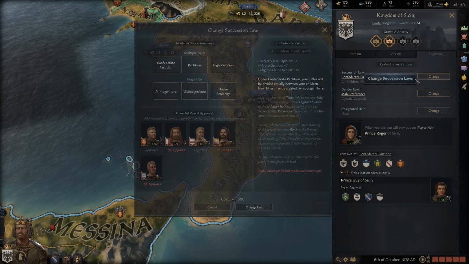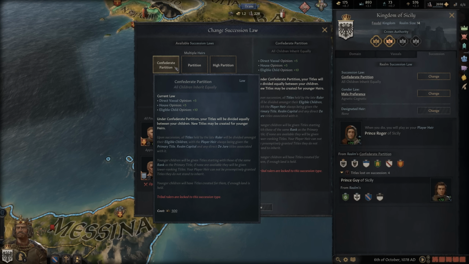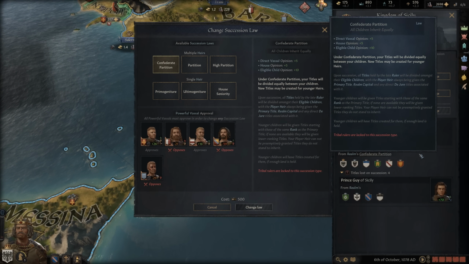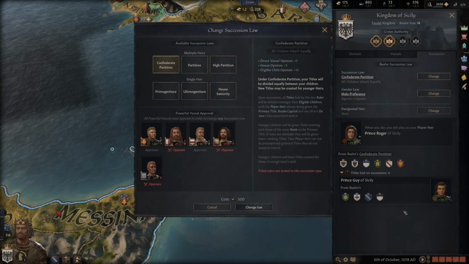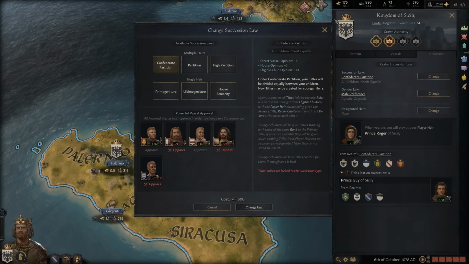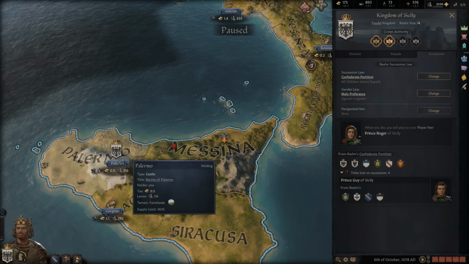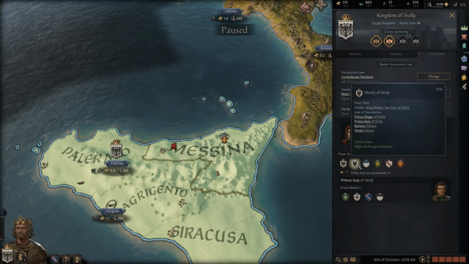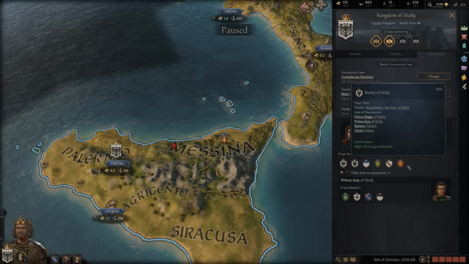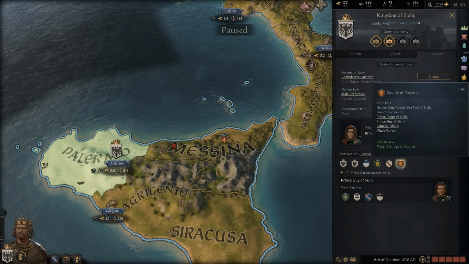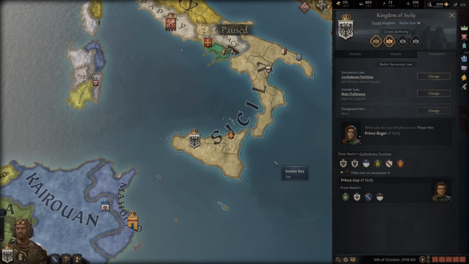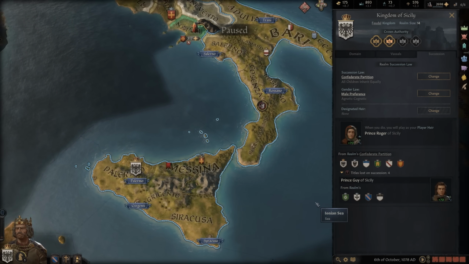So, taking a look again at succession laws, right now, because we're at Confederate and we only have 2 male heirs, we're only going to be splitting these things in half for the most part. And because we've moved our capital down here to Palermo, we're now going to be the King of Sicily, and we will retain, like I said, the Duke of Sicily, and we get all of the de jure titles attached to that. And he's already the Count of Salerno. So that gives him the ability to own a little bit more land than his brother.